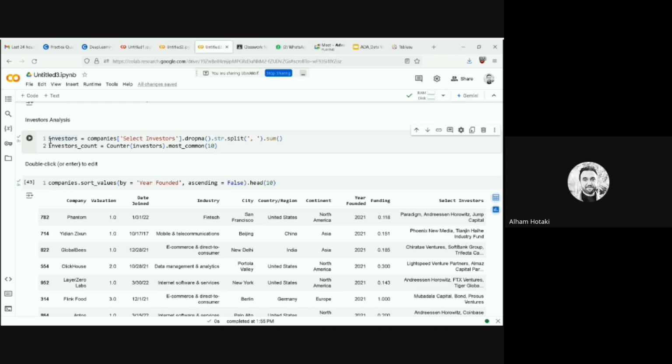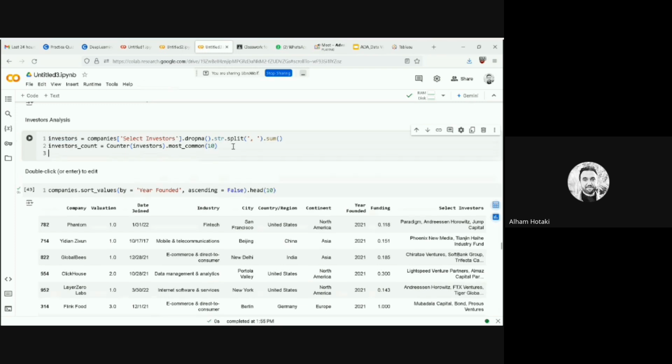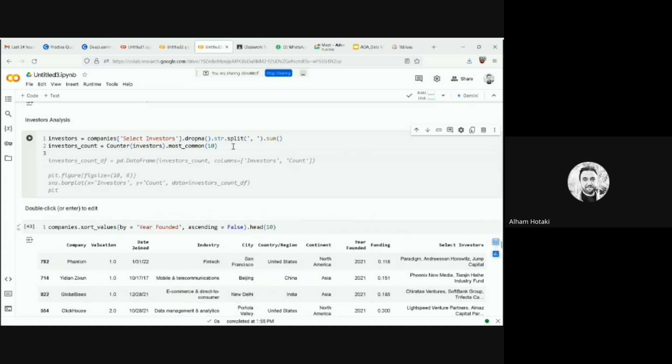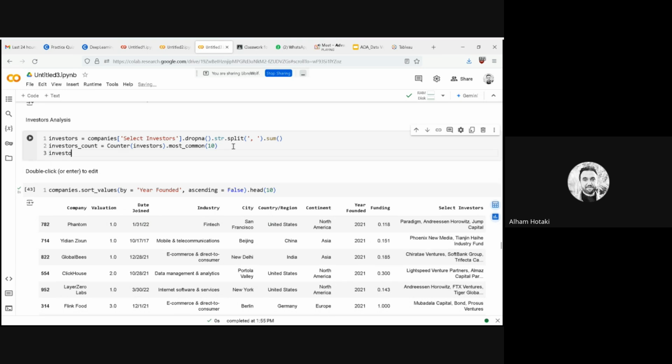So most common them are there. So let's see what is investors count here.